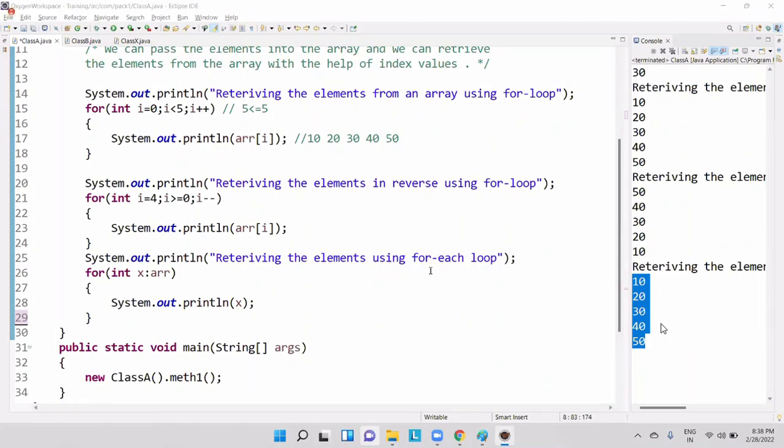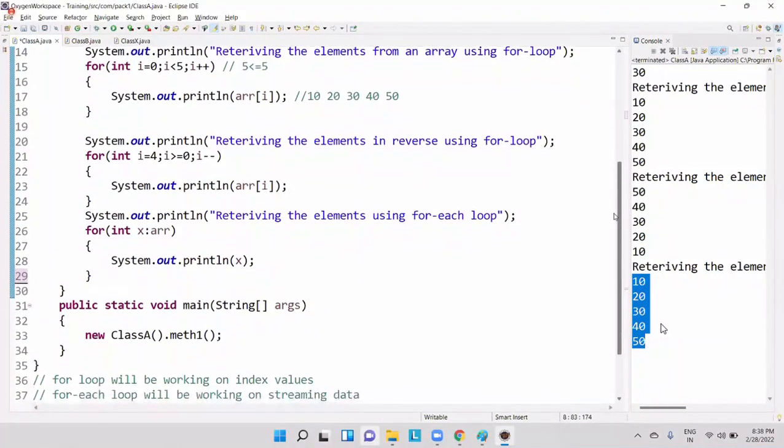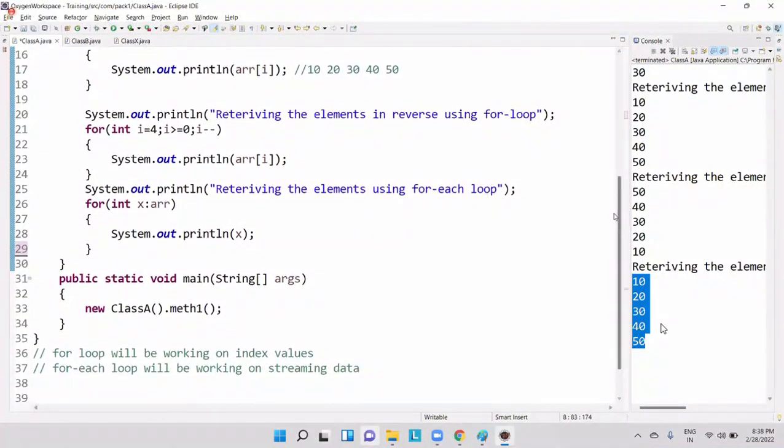Exactly, Mesh. Completed? Come on, be fast, be fast.